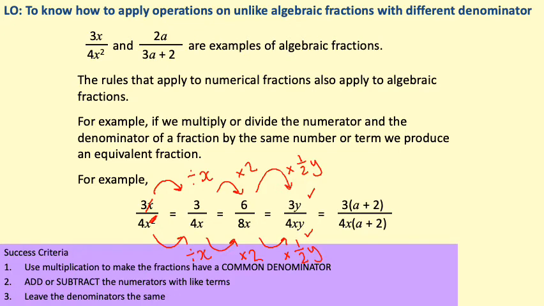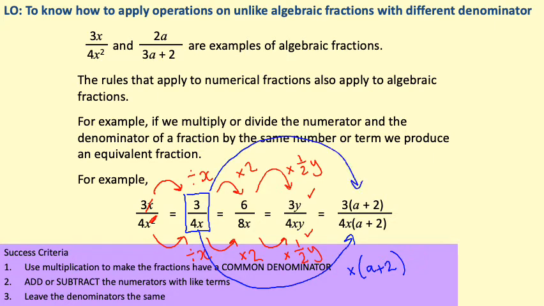And as you can see, if we look back, it's not as muddled. So if we look back to this fraction here, this is equivalent. What we've done is we've times this top and bottom by a plus 2. So this is what it means when we say that we're multiplying by the same number or the same term, so it's just a more complicated version.